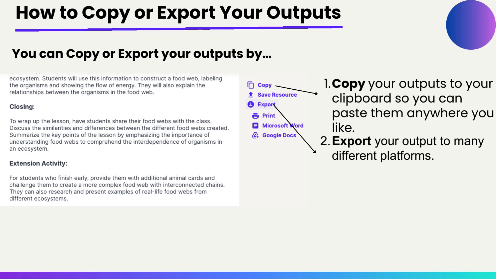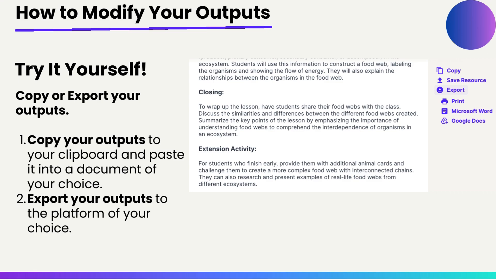You'll notice to the right of your output you have the ability to copy it or export it. In the free version of Magic School AI, you can copy it into a Google Doc or Microsoft Word document. With the enterprise version, which we now have available in the district, you can export it to many different platforms — directly to a Google Form, directly to a Google Doc — so it's definitely a one-click easy output option. Pause this overview and try it yourself — go ahead and copy, paste, or export your output and see how it looks.